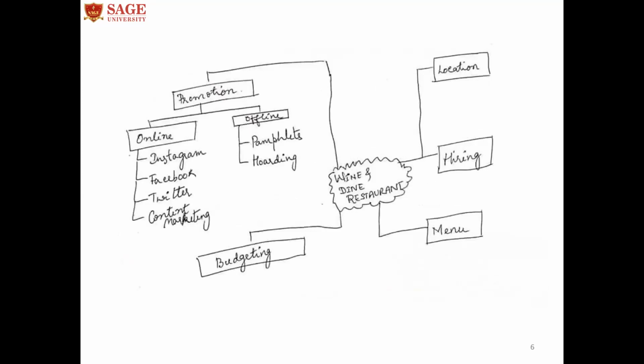Now pick one of the branches and think if it needs more segregation. For example, I've taken promotion. This promotion can be broken down into offline and online. Consolidate what you know about each topic area into triggers, like one or more keywords you can use. The keyword format of the trigger is important for ease of reference. Try to keep them simple and short so that it is easy for you to review when you're coming up with ideas.